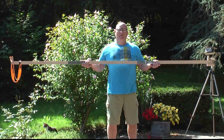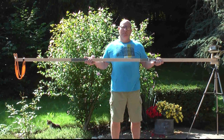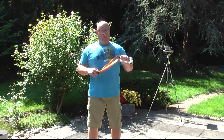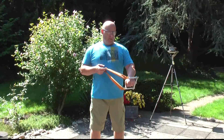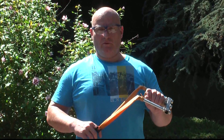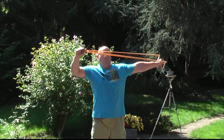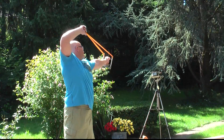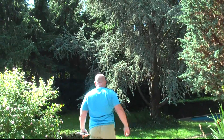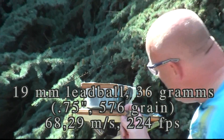Now let's see if a strong man like me can do that and equalize that with a handheld slingshot. So that was over 100 joules — now let's see if we can kind of equalize this with the handheld slingshot. My W slingshot is very wide zero band. We're going to shoot the same 36 gram, 19 millimeter lead ball, and of course we're going to be shooting it in butterfly style. 16.8 meters, 29.